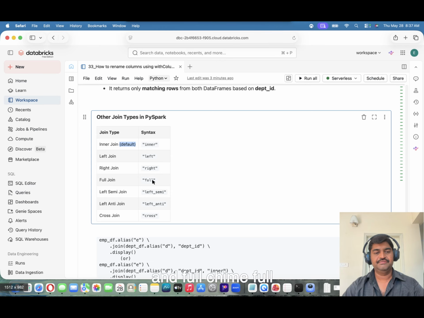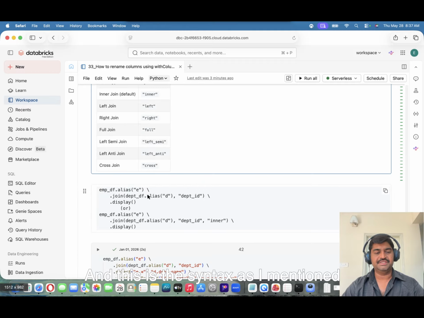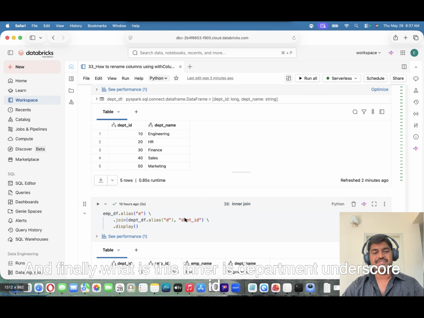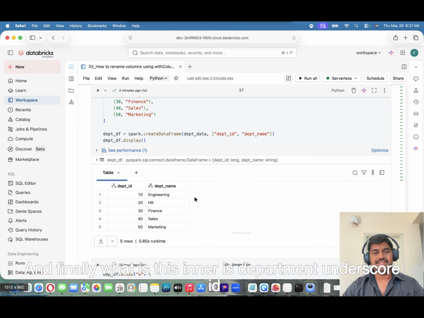And full join, full. Left semi join, left underscore semi. Left anti join, left underscore anti. Cross join, cross. And this is the syntax, as I mentioned. So you can write inner or not, it's not important. Both are the same.